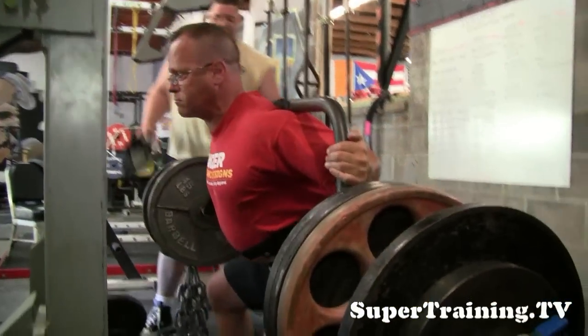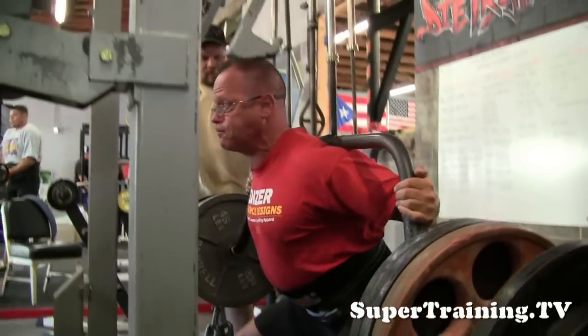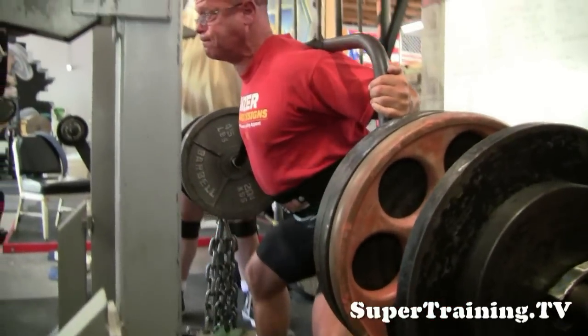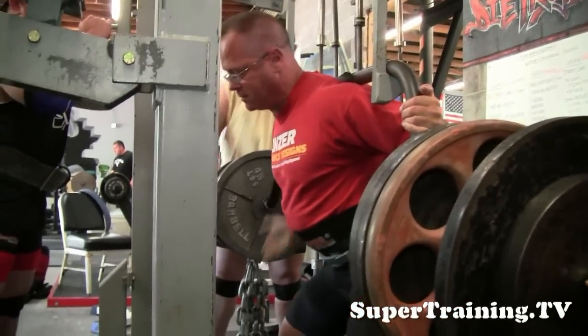Here's GBuff, Greg Buffington. Always working his ass off, always working hard. Working on trying to get Greg an 800-pound squat coming up.